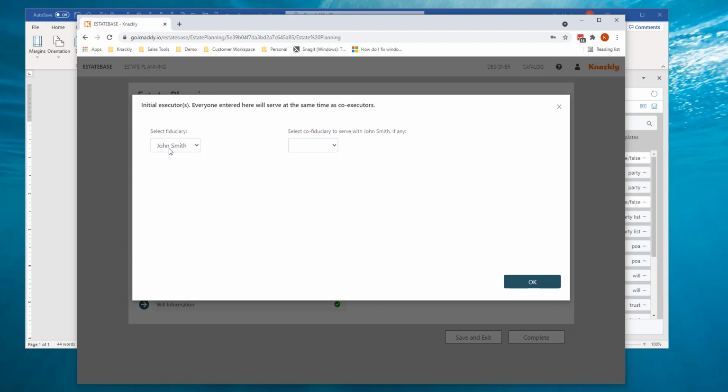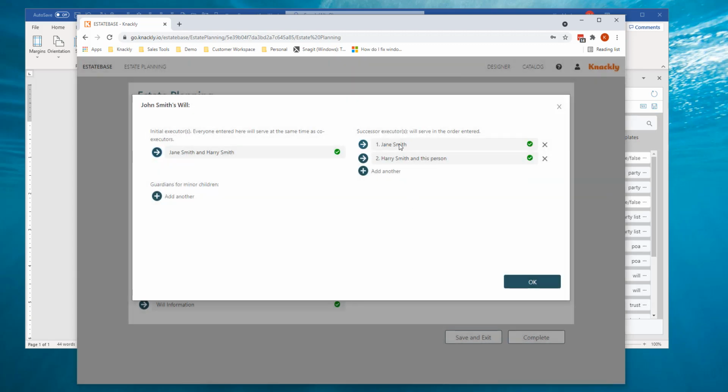If as initial executors I only want to have one person, then I would just select from that list. In this case, I do Jane. If I want a co-fiduciary, then I'm going to select Harry Smith, and act together or act independently is the option. So when it comes into the document, that's what's going to show up.